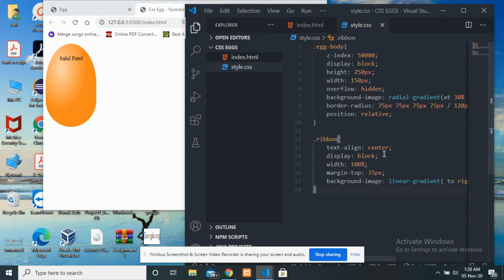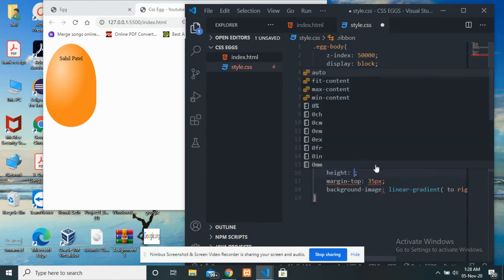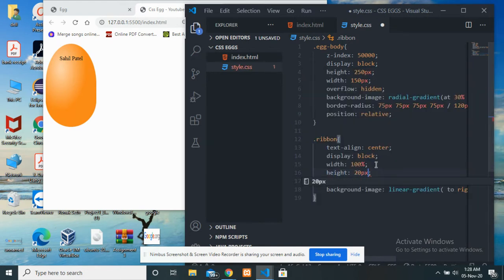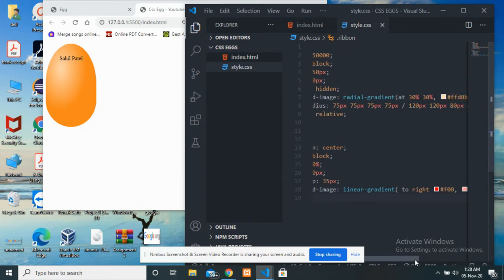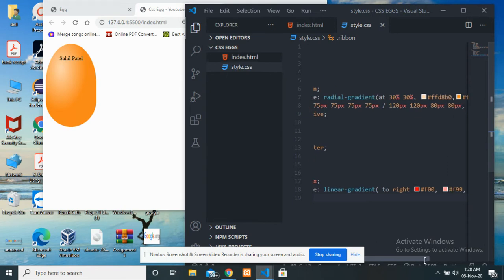and text align is center, display block, width of 100 percentage. Oh, I just forgot to give a height, which is gonna be 20 pixel. So yeah, text align center, display block, width of 100 percentage, height, margin top, background image is linear gradient to right.